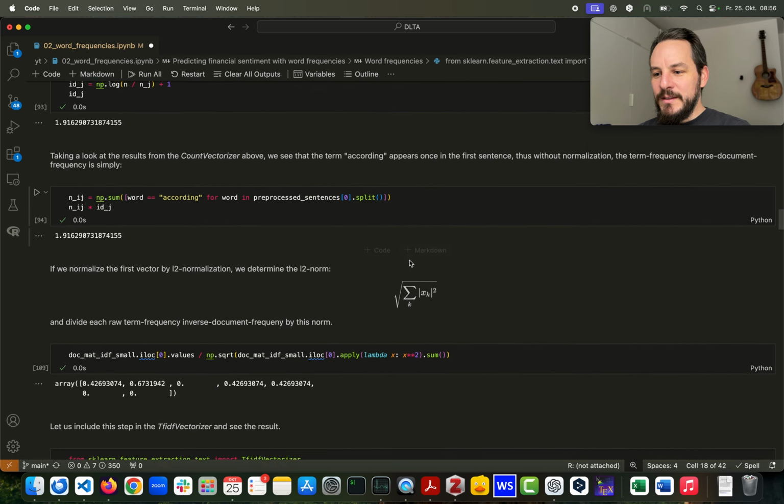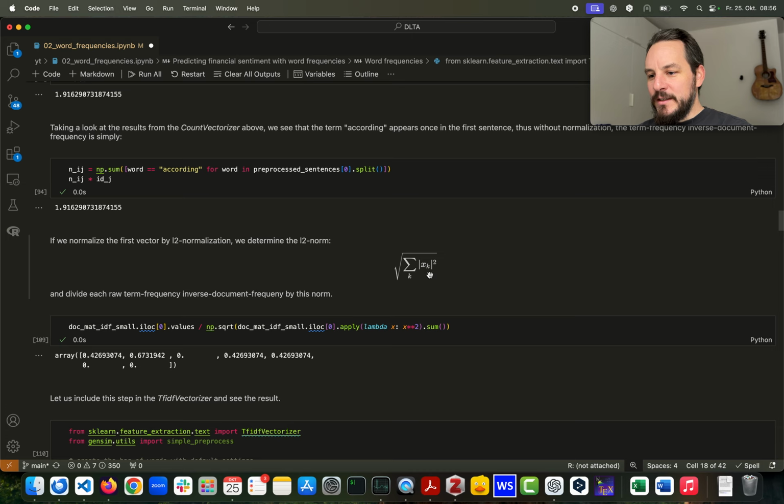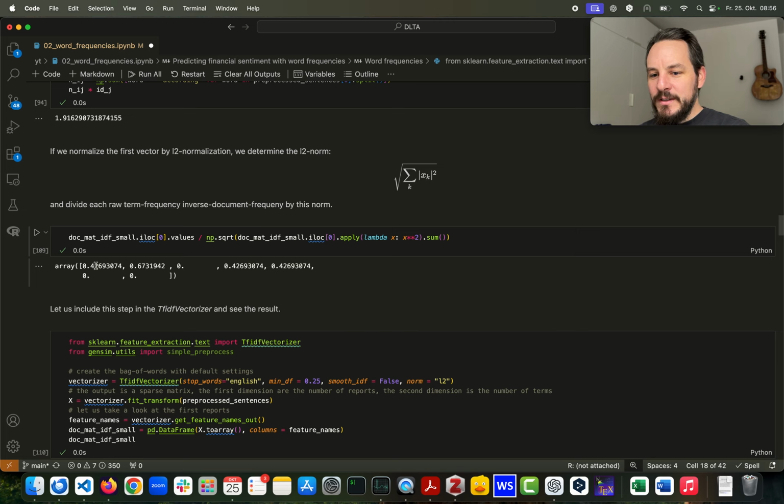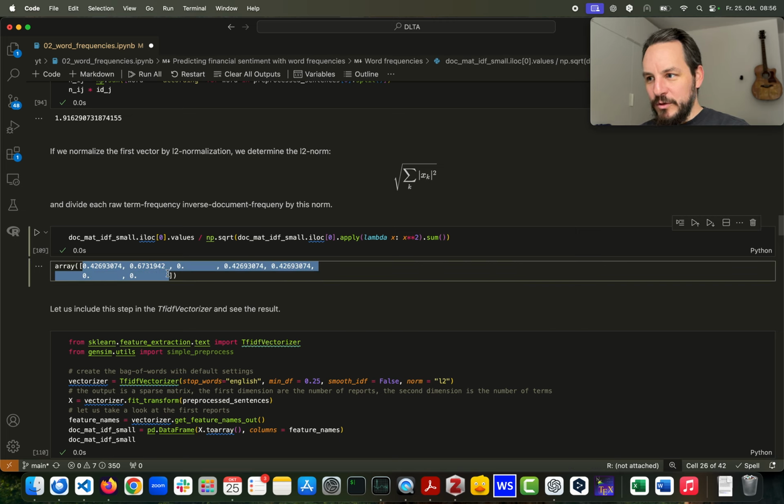And the L2 norm is the length of the vector. So it is basically the sum of all the elements to the power of 2 and then taking the square root of it. If you divide by this length of the vector, you get the normalized version, because the length of this normalized vector will always be equal to 1. This also makes sense because in textual analysis we often want to calculate what is later called a cosine similarity. We do not talk about this at the moment, which quantifies how similar two sentences are to each other. And if you want to calculate this, it is very helpful if you have normalized vectors.